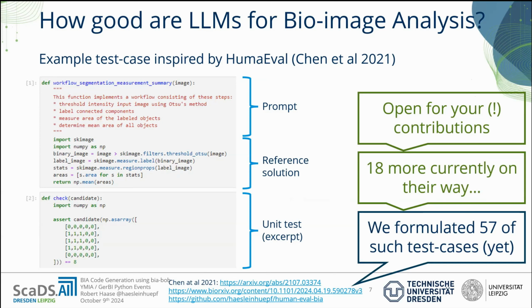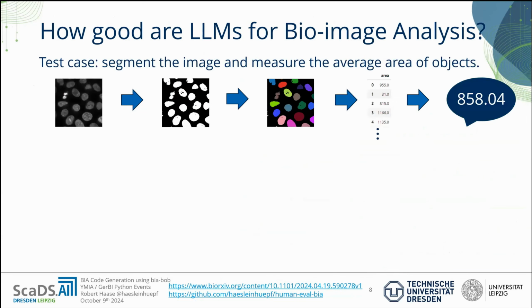For example, we have at the moment nothing in the context of electron microscopy, and we have almost nothing, I think 1 or 2 test cases, from super resolution microscopy. So if you work in this field, you have some Python code snippets where you think language models should be able to do this or should not, also fine. Reach out and we can build it in. This is really open for contributions, and co-authorship is offered.